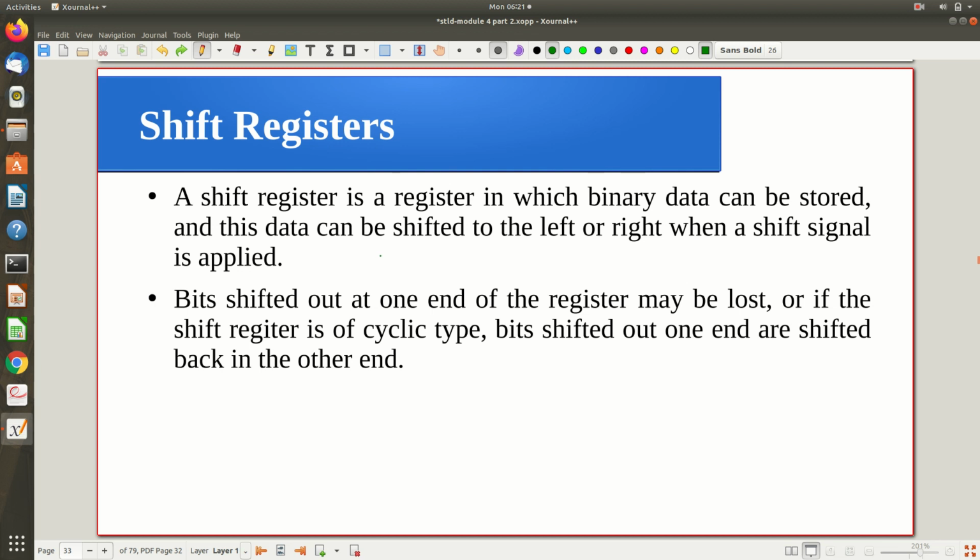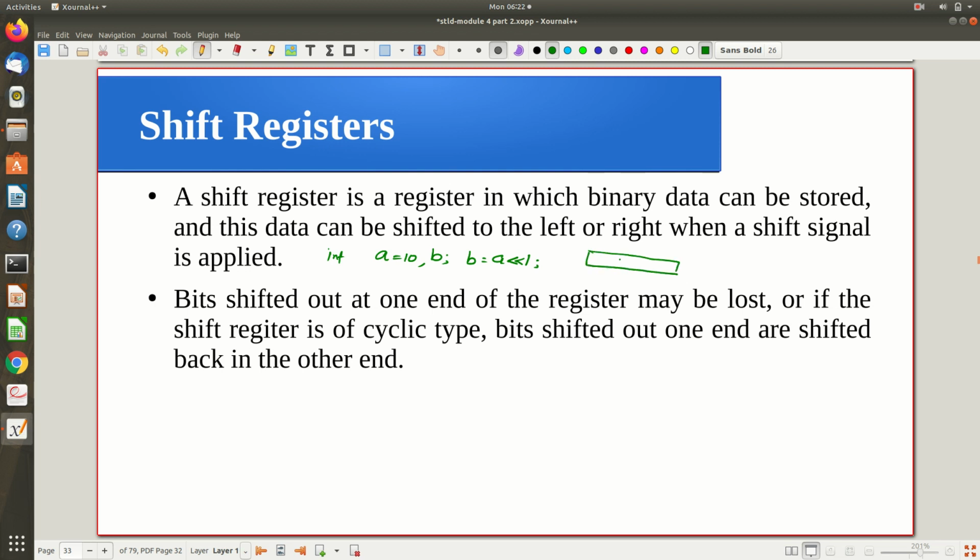It is a binary operator. If you have some integer value, say int a equal to 10, and there is another variable b, then b is equal to a left shift one time. Here you can say the counter is how many times you want to shift the data. This information a will be stored in some register.